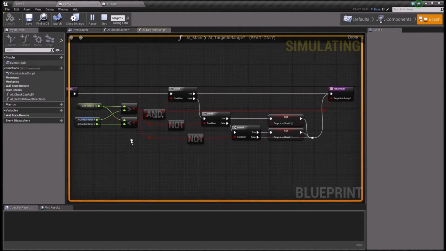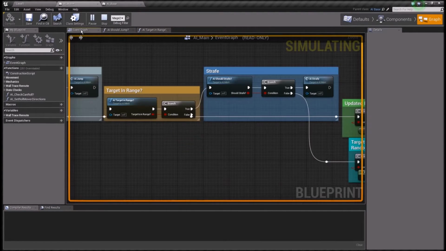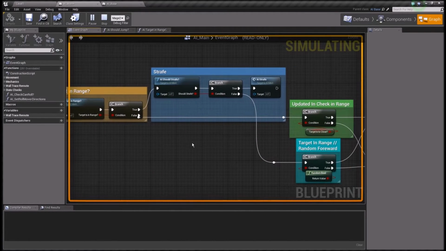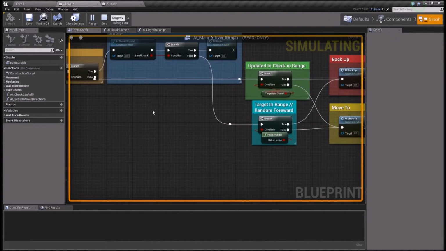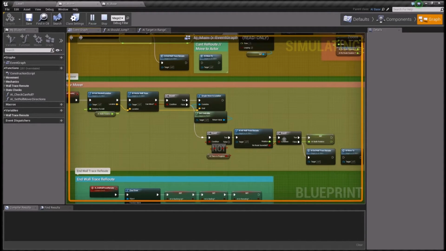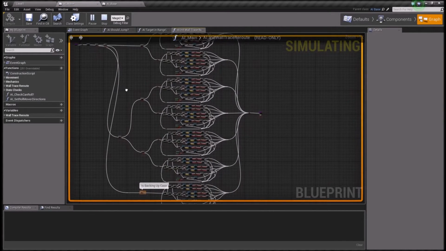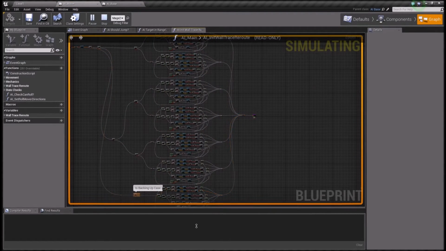Yeah, so here's one to see if the target's in range, if they should move to the target or back up from the target. And that's kind of how I do all my movement calculation for the AI. Let's find this wall trace reroute. Alright, let's wait for this to fire off. Might take a second. Yep, there it goes.